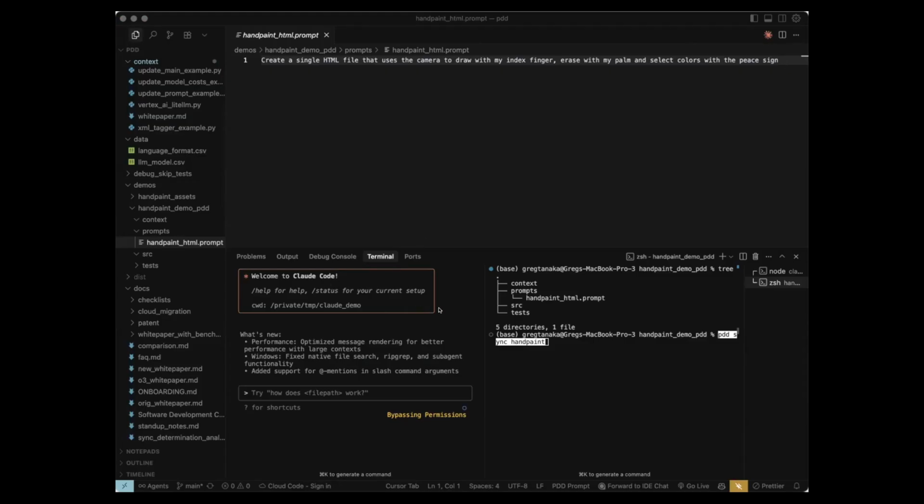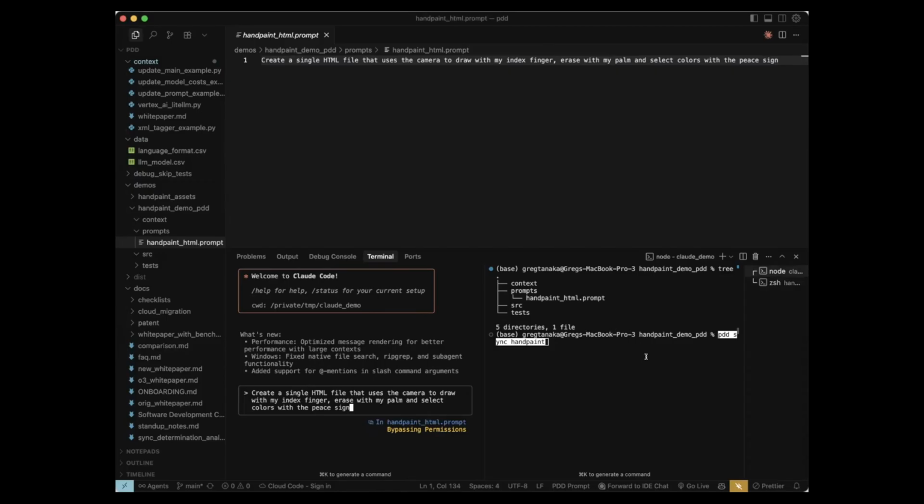For those of you who don't know, Cloud Code is probably the number one agentic coding tool. It's better than Cursor, it's better than Windsurf. I think it's the best one out there. So we're going to do a head-to-head comparison here. I'm going to copy this and paste it into Cloud Code, and we're going to vibe code here with Cloud Code. I'm not going to look at it.